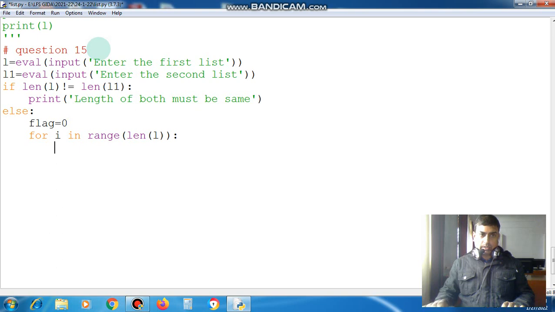If L[i] is not equal to L1[i], flag equal to 1, break.